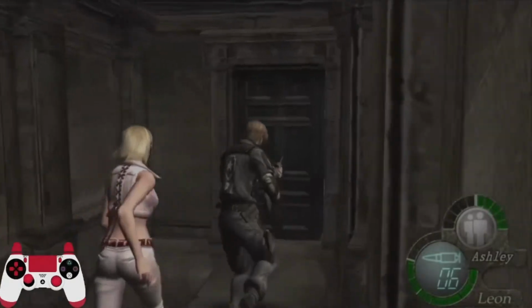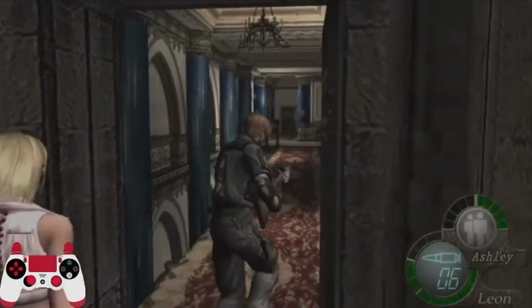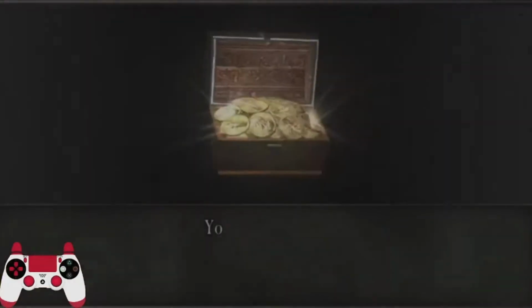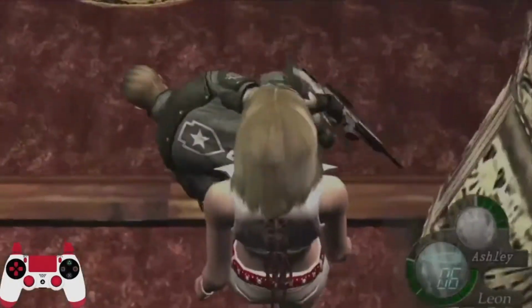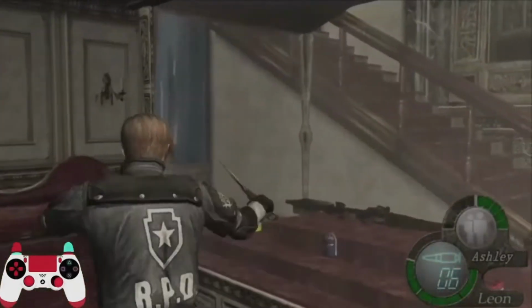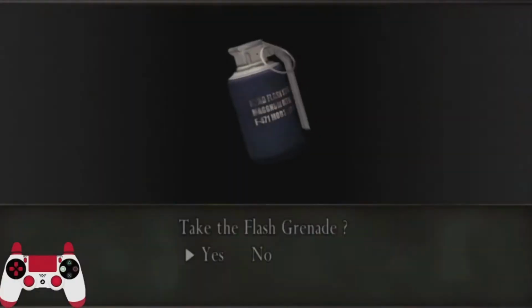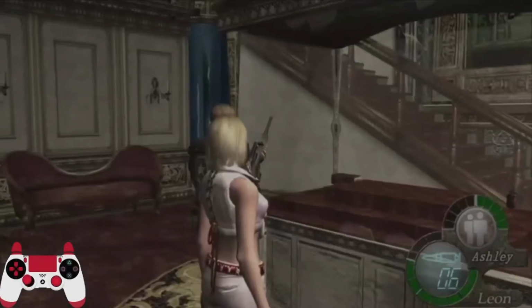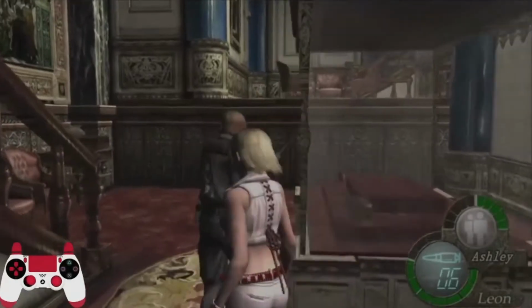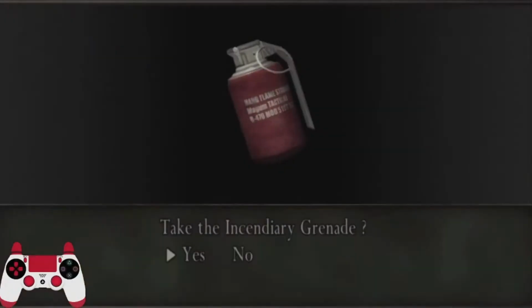Alright, so for this room up here, all these enemies are despawned. You do not have to worry about them whatsoever. So now you can come back in here. You can get a free rocket and all these items here. Oh yeah, there was treasure up there on the table that you saw me grab.